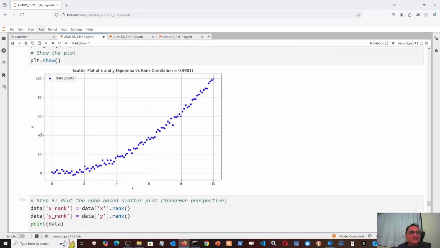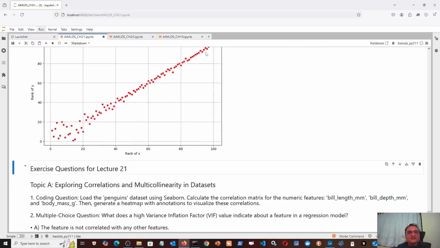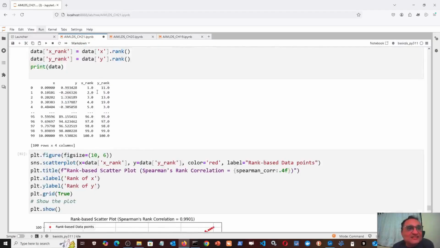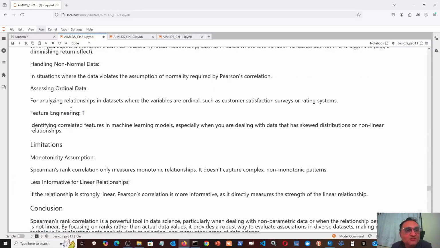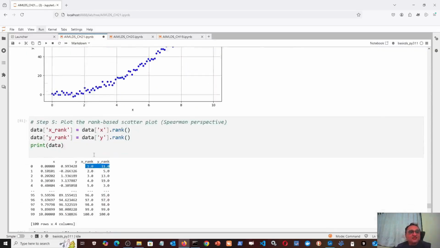Of course, it is not exactly that parabolic type of shape, because it is the relationship between ranks, and ranks are just 1, 2, 3, 4 and so on. Here you can see the difference also, that the difference is not coming out to be 0. In the example which we took earlier, rank x and rank y were always equal, and therefore the difference came out to be 0. But here the difference is not exactly 0.